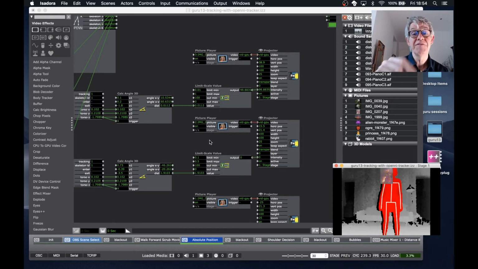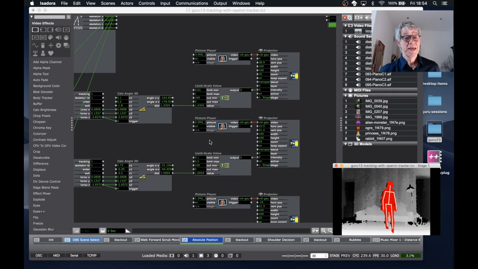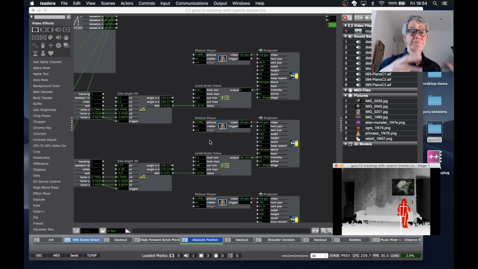But this is kind of a unique thing. Probably in a performance, I can say that in my whole career, I never did this idea of absolute tracking in my performances. But you can see that there's a point to it, of why it would be useful.